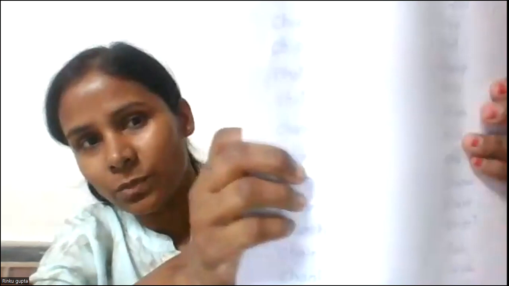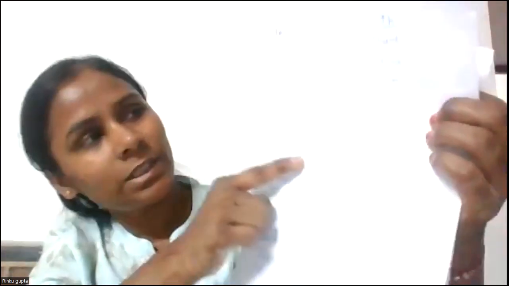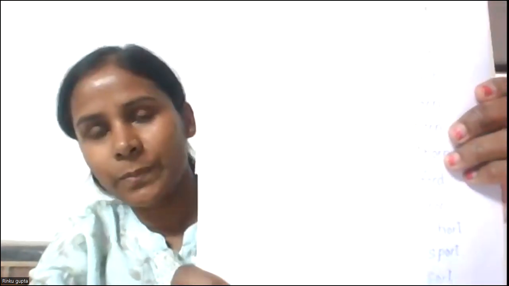With these, I made charts so the child can note down if they are old enough. These charts they can note down, from CH and SH, PH, and voiced and unvoiced. All the sounds. I've made a chart so that I can note it down in their notebook as well. They can revise at home.